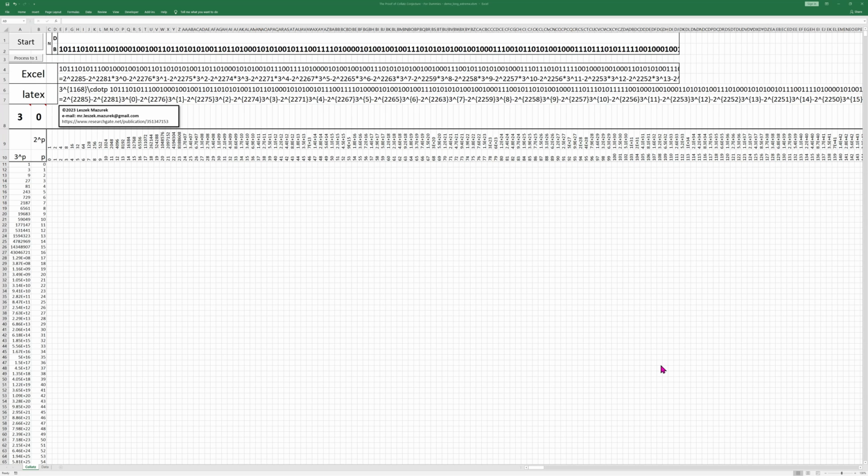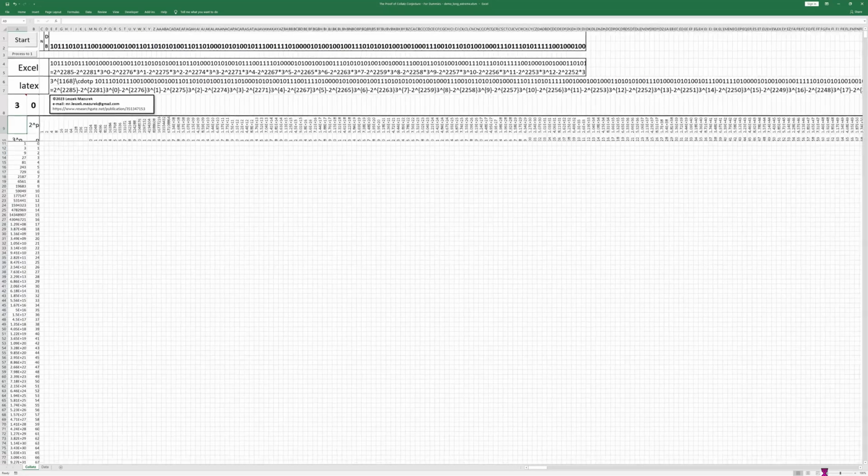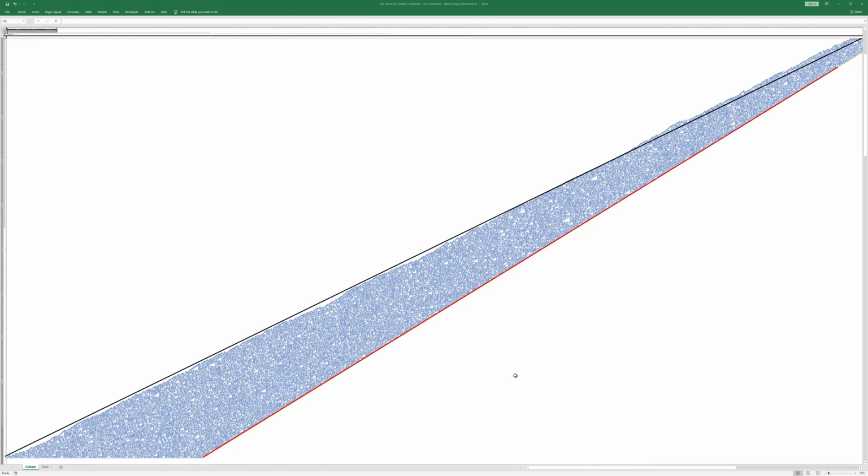Now I will show you a graphical representation of this result. I need to zoom out to the maximum. As you can see, I am not able to show you this result fully because it's too big in this Excel and I am not able to zoom out more. But again, this red line is representing an increase factor by 3. And on the negative side, at the end for all these negative bits, we have here this black line which represents an increase factor by 4. It is not absolutely aligned with the result that we've got, but it is very close.